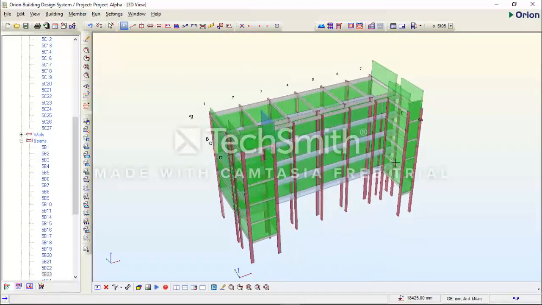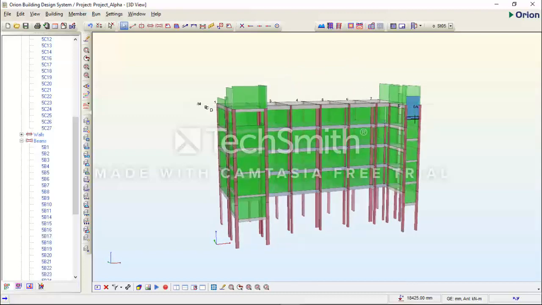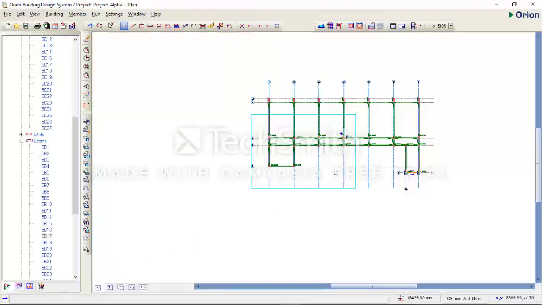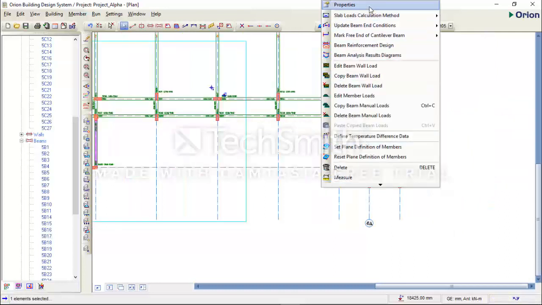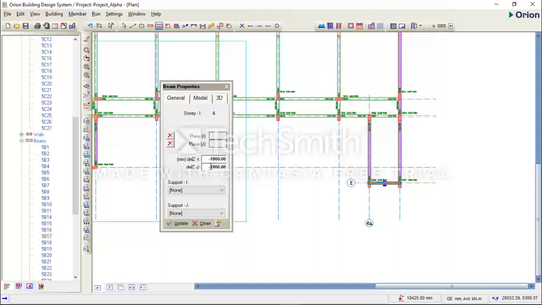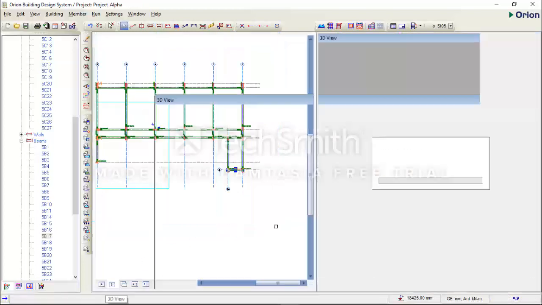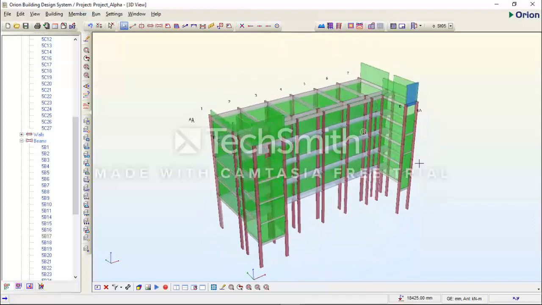to the roof level. Also, look at this beam here. I don't want it at this level. I want it at the roof level. So I'm going to move it upward. I will select the beam. I will go to property, 3D, and I'll change it to 0. I don't want it to be lowered. So you can see now. You can see all the beams are on the roof level.